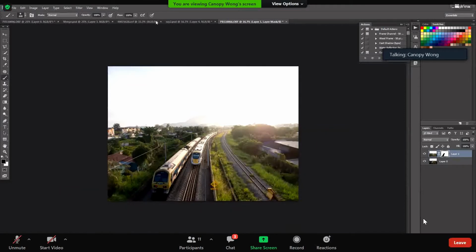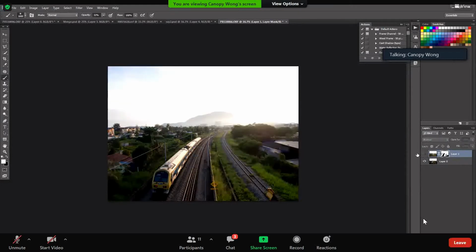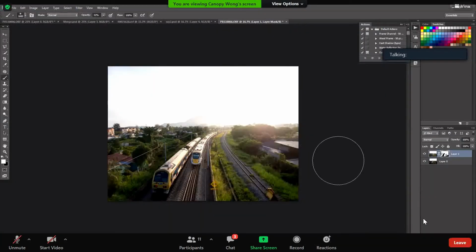Maybe you can use a brush to make it look more natural because both photos have different exposure, since they were taken at different times. Maybe I want the hue to look darker from the second train photo, so I just use the brush to recover some of the hues. Okay, that's the basic thing, the first step, that I completed, the manipulation of the trains.